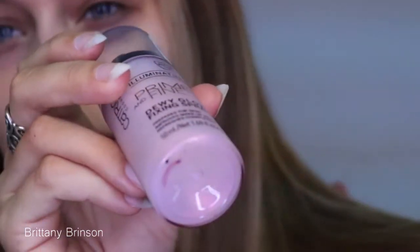I'm going to be using the primer on one side of my face and not on the other side. Today is more about just trying the makeup, not so much an actual look. This side is way worse than this side, so I'm going to be doing the primer on this side of my face to give it a fair shot.